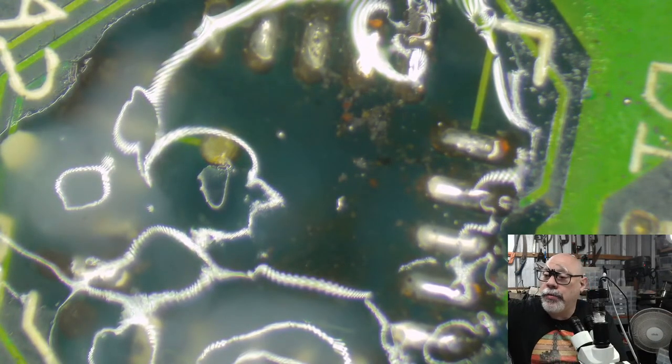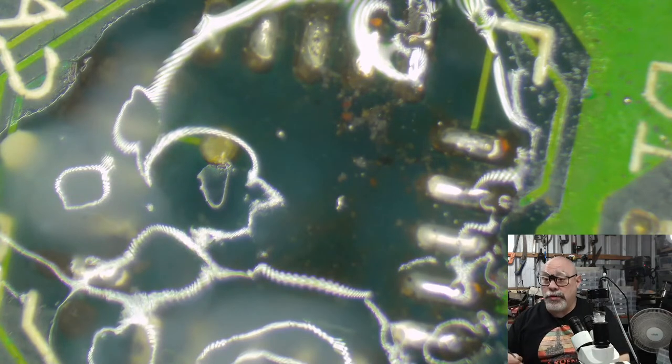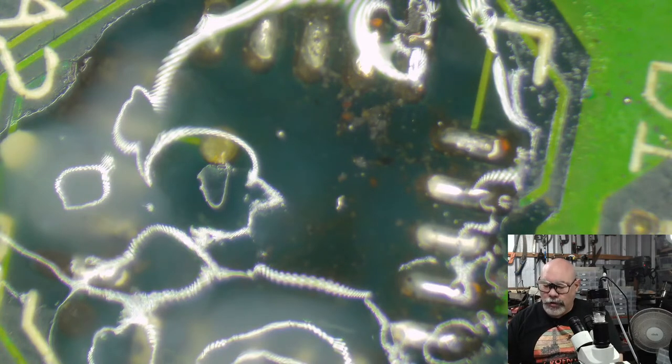So the next thing I'm going to be doing when I finish this stream is dumping the fluid in that and putting new stuff in, because I've got a whole bunch of stuff that I need to clean, but I can't stick them in the cleaner because they'll come out with microscopic rust fibers all over them.